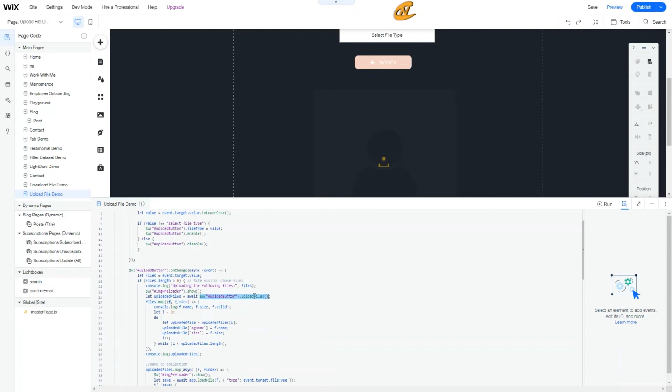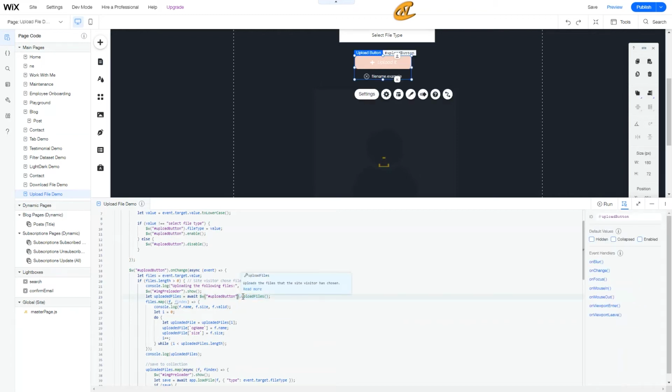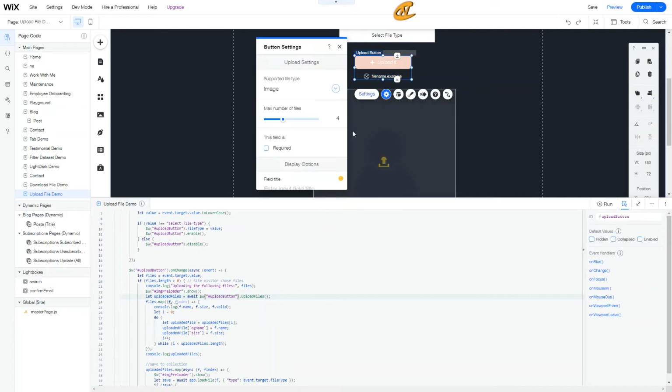Okay, so this method right here, which I call a function, but it's really a method, this method that Wix has to offer for us will actually upload all of this information into our visitors files. Okay, so that means in the media manager, you will be able to see your visitors files as well. Or you can just go back and head on to the settings and then view the uploaded files there.